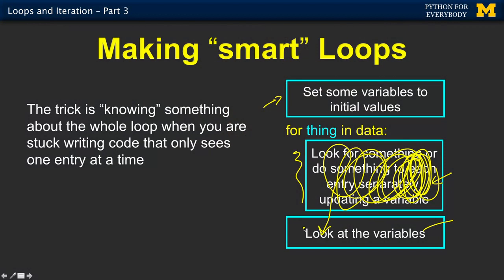The iterations are getting us closer to knowing the answer, but they don't instantly know the answer. So we have to work towards the answer by setting something and then checking it a bunch of times, and then the truth comes out at the bottom. And you'll see this in a second.